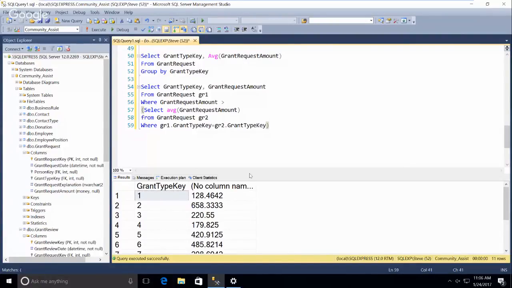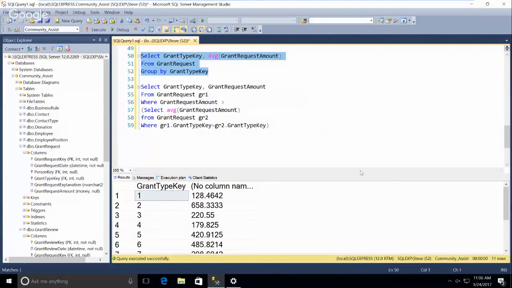So what's the plan look like for one of those? I don't know, we could look. Does it show somehow that you're going to be having to execute that line? But we can look in a minute. Let's see if it works first. So it says that these three grants for one are greater than the average. And then let's see if that's true. So I'm going to run this again. And then I'll run the other and we'll look at that.